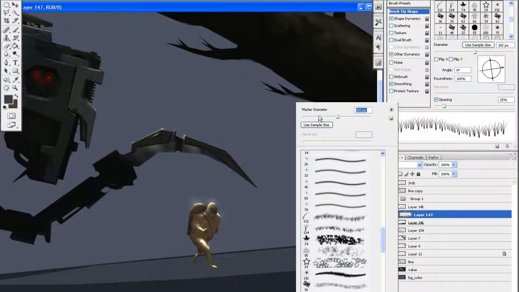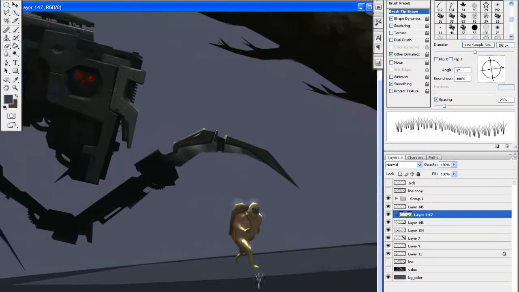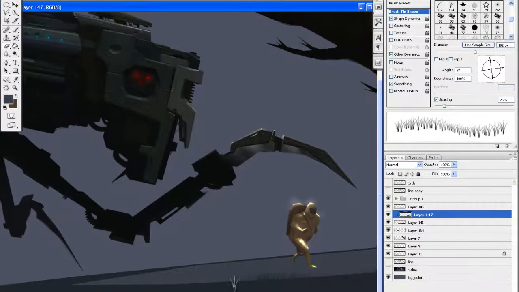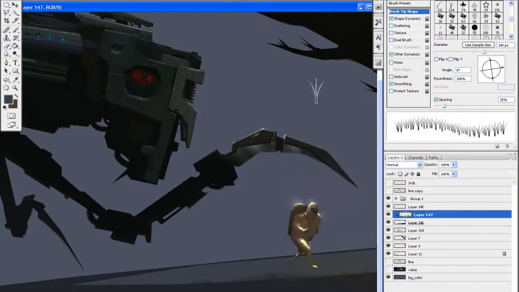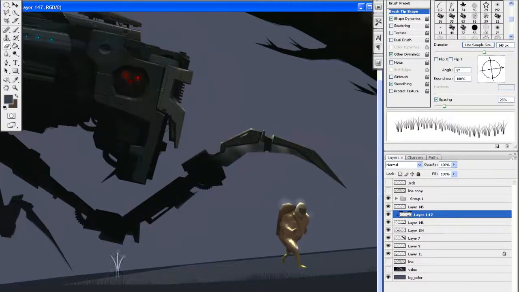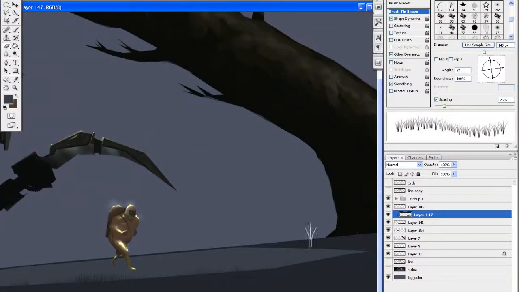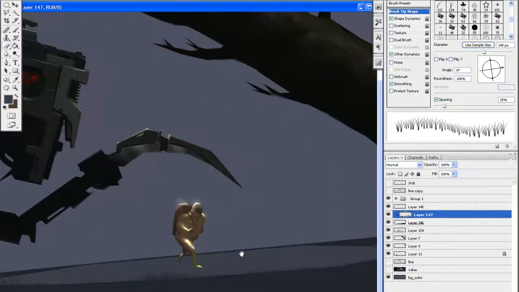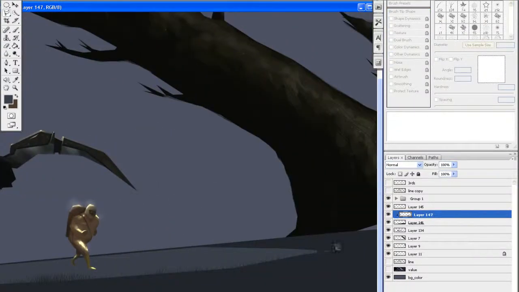Try to get some interesting shapes. Take the geometric lasso tool and begin making these really odd and irregular angular shapes to cut into.